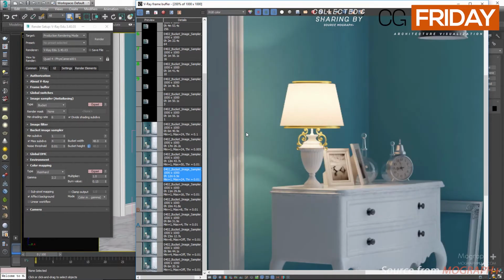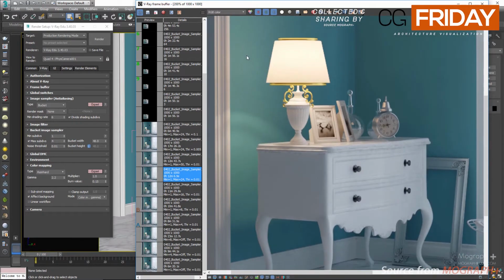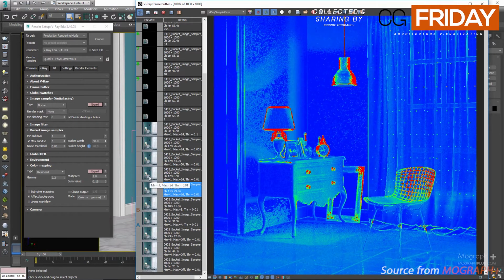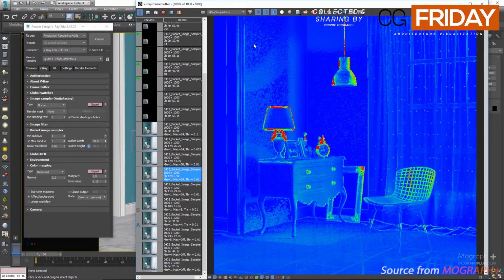It's a bit cleaner compared to our previous render, and the sample rate pass is a lot bluer. That means most of the scene is reaching that specified noise threshold. As is obvious from these renders, you cannot expect to only increase the max subdiv number and get more noise-free renders each time. In this render, for example, where the min subdivs is 1 and max is 24, most of the areas are reaching that noise threshold level without using all the 24 subdivs.